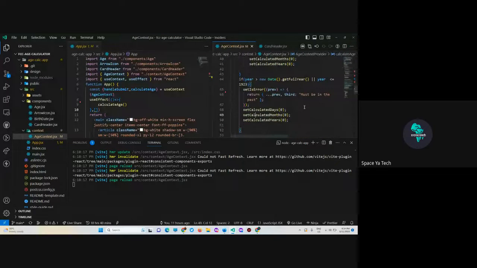So when you go to the last one, which is the year, we do the same thing again. The year has different conditions that we are checking for. Okay, we check for the condition right here.